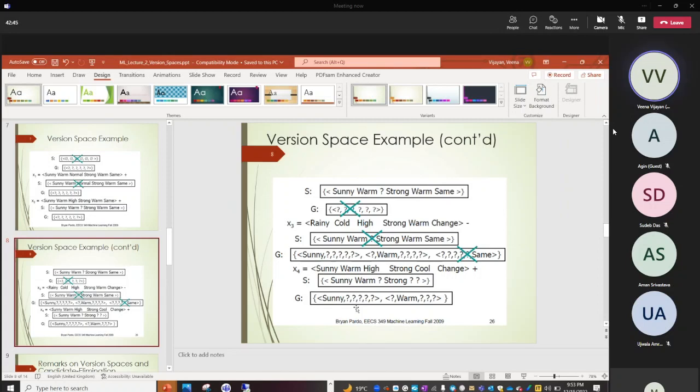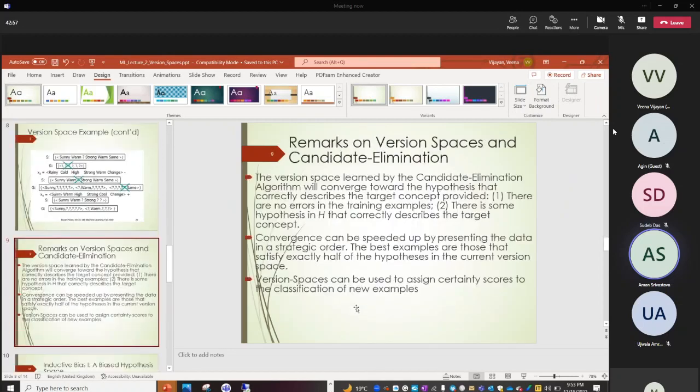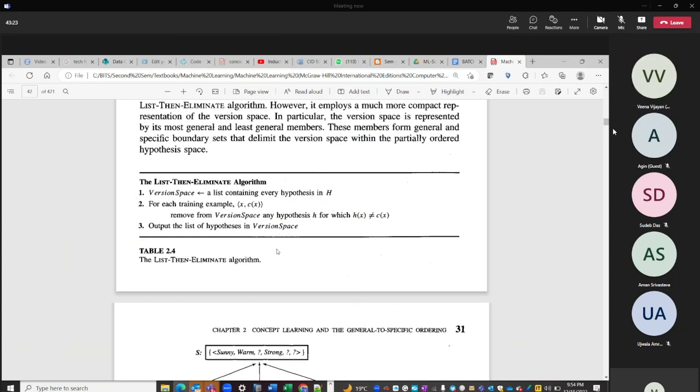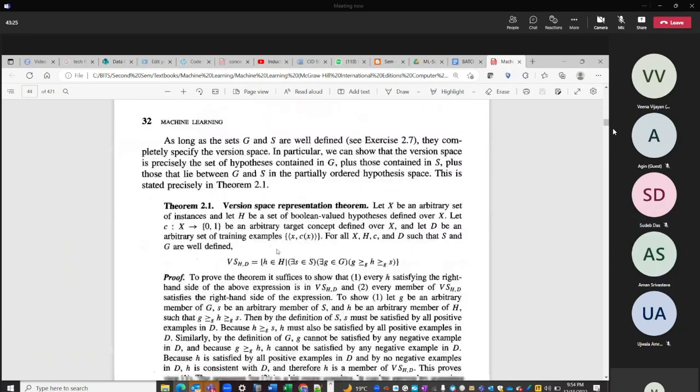I know this is a little confusing, but once you write it out and do it, you will understand. So here we create the version space, and in Find-S we come to a specific hypothesis. Correct. This also has some issues. Whatever we are arriving at here is also not the most generic one. That you will see.